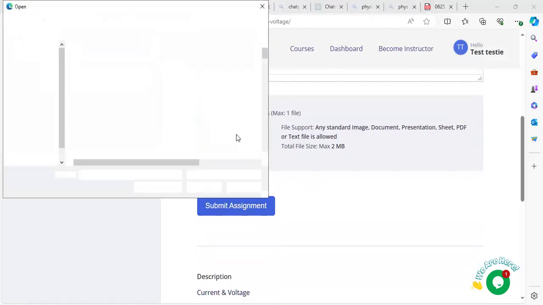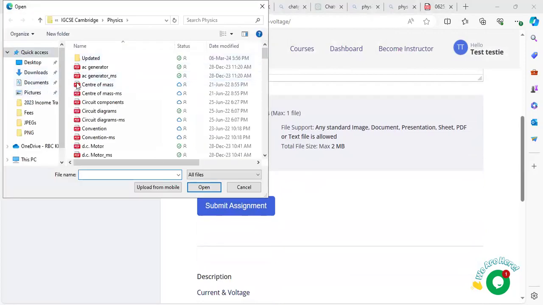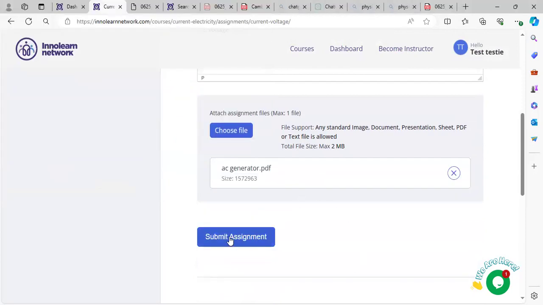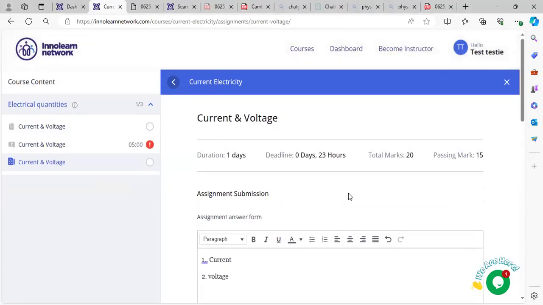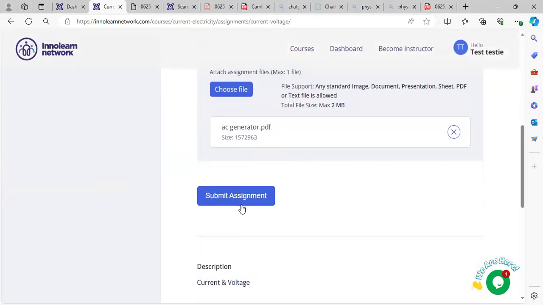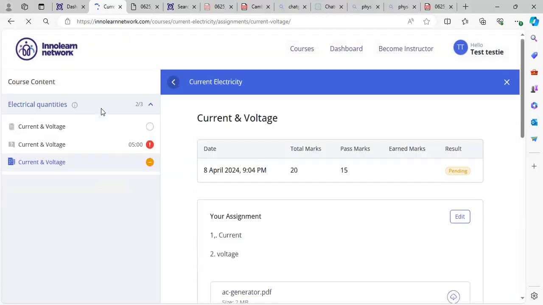So once I choose upload here, I can choose, let's say I have worked on this. There's my work that I've done. And then as a student, I will click here and then click submit. But then the time will be here, like how long is remaining. My assignment is done. My teacher will be able to see. So we're going to look at the teacher's dashboard to see how things are going on. So my work is done.